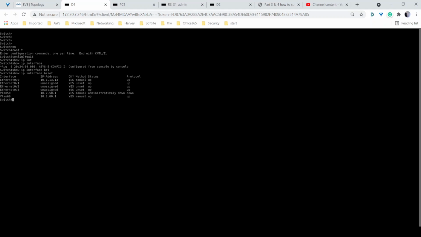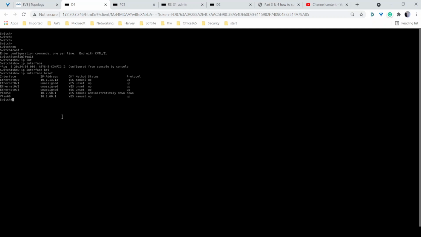So enable, config t, show IP interface brief. So 10.250.1 is administratively down. What that means is I never brought that up when I created that interface VLAN there.